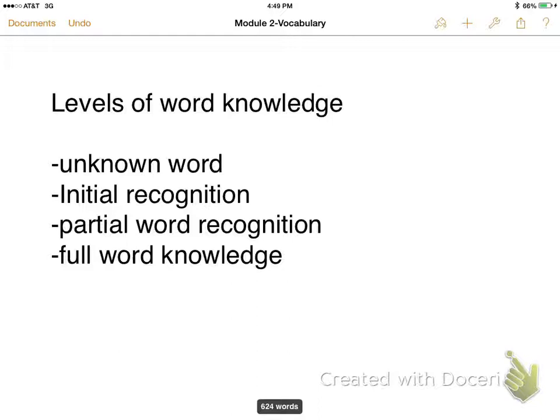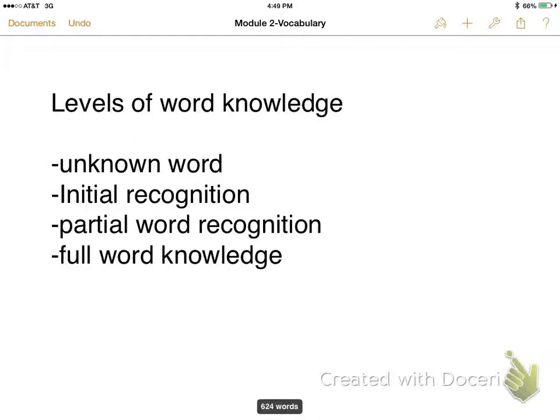Well, she had read it in a book, and she had made it part of her vocabulary, and it means the last little bit, the end of something, the last little part of it. So it was a new word for me. I still haven't seen it in print. I know one meaning of it, so it's not an unknown word anymore, but it was just a little bit ago. All right, what about initial recognition?